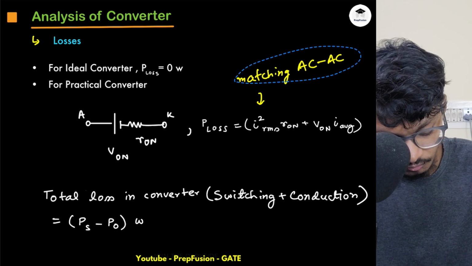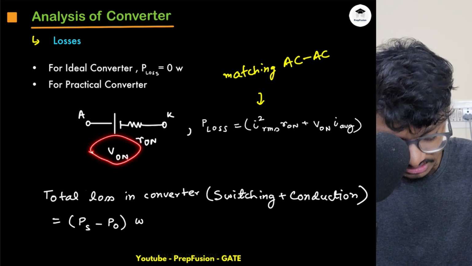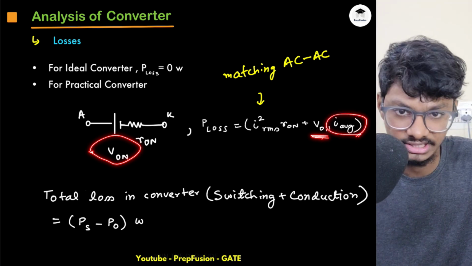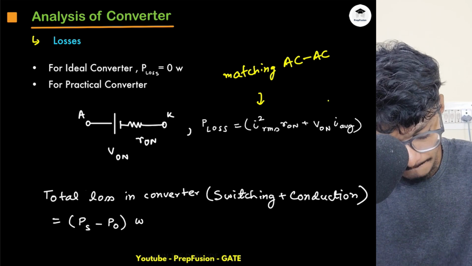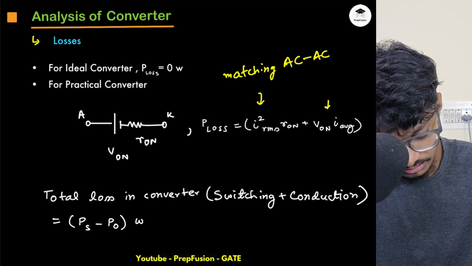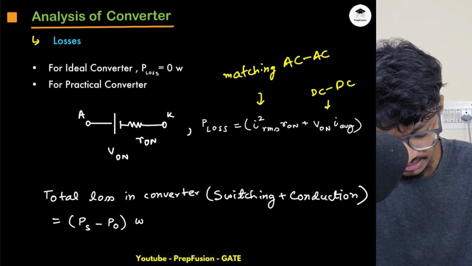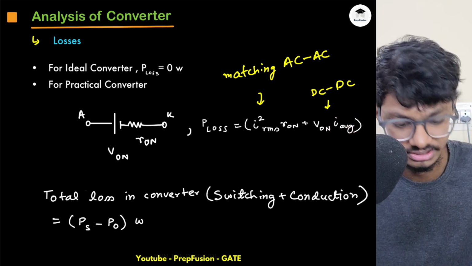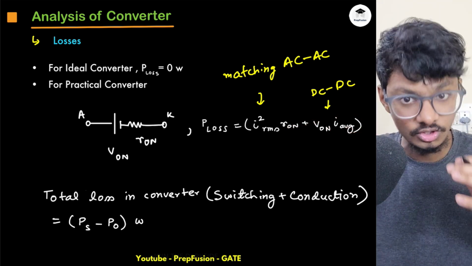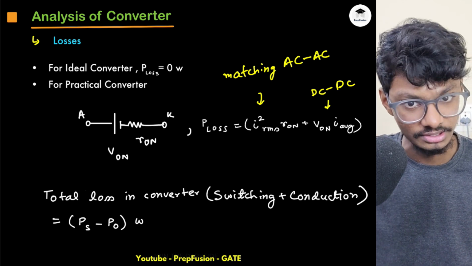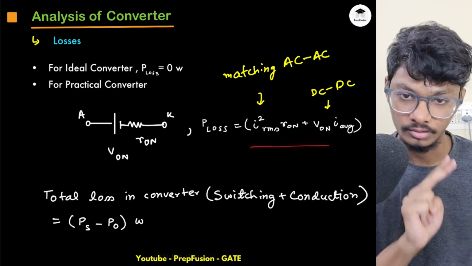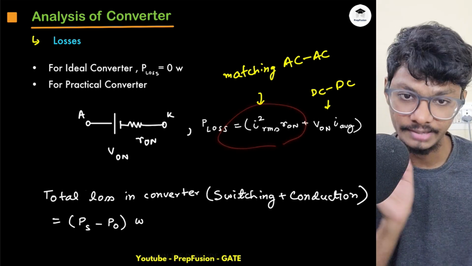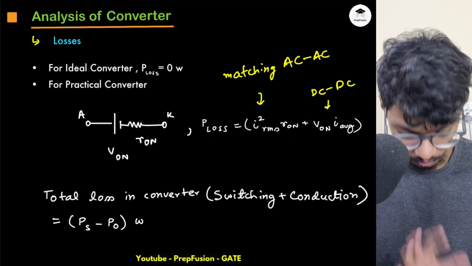And if you observe, what is this V? V is this DC, right? With V, that's why a DC comes. This thing I have intuitively explained in chapter 1 as well. So this is matching with DC to DC, right? Because V is DC and I average also needs to be DC. The components which are orthogonal won't dissipate any power with each other. But the components which have the same frequency or which are not orthogonal with each other will dissipate power. So this is IRMS square R on into V on plus I average. This is the total loss.